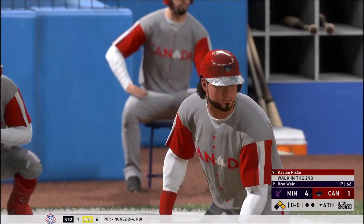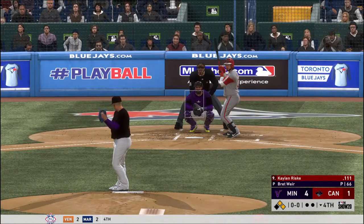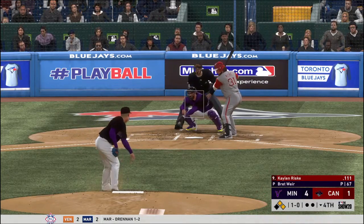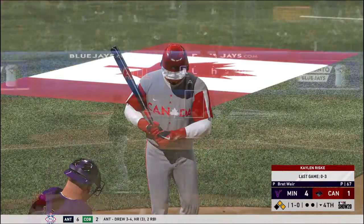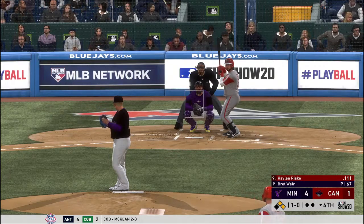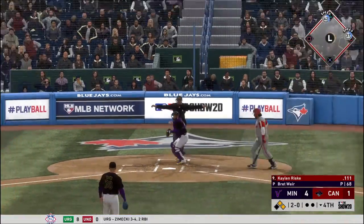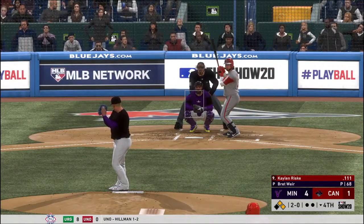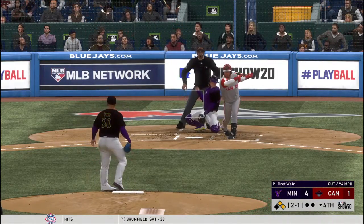Into the box now, Kalen Grisky. He drew a walk his first time up. Has a look, now the pitch. He'll hold off on the slider to start the at-bat. It's ball 1. This is one of those classic bunt situations here, but it's not a given anymore like it used to be, and that's the case even more so in the American League. Now the 1-0. And this one's in the dirt. Good job to corral this quickly as the runners hold on. Now the 2-0 home. Fouled off.